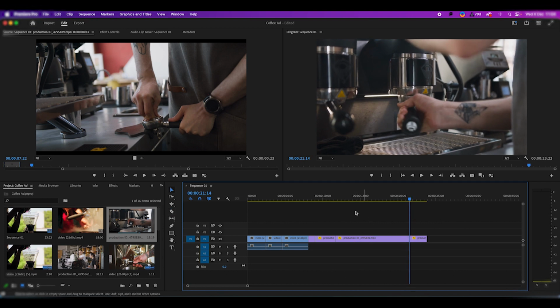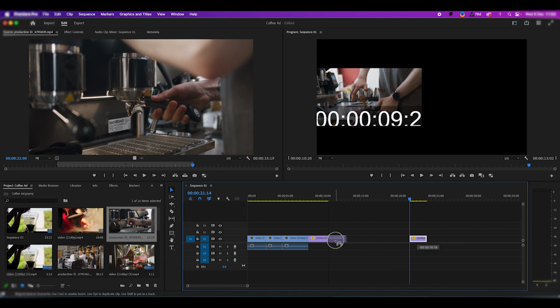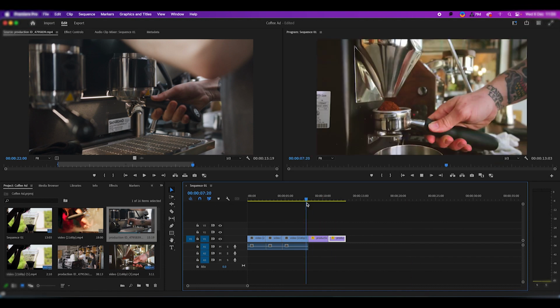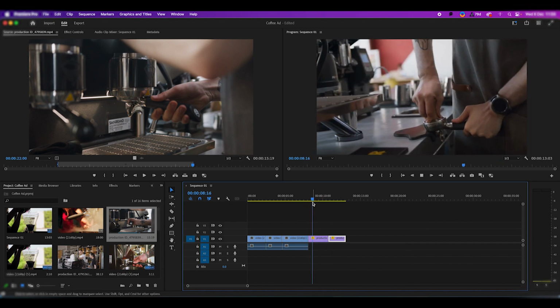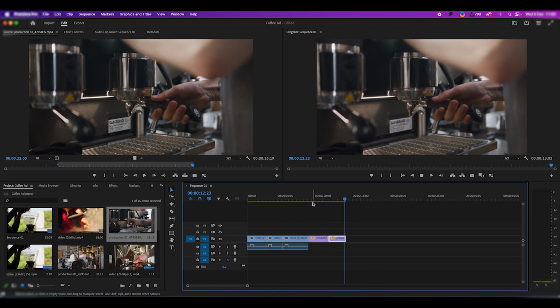I'm going to select V, which gets me back to my selection tool, and I can select the videos I no longer want, which are these two. I'm now going to just move these across. And notice when I move them across, they snap into place, and that's because we've got a snap tool setting, which is here. Looks like a magnet. So now I've used that really long-winded clip and I've edited that together.